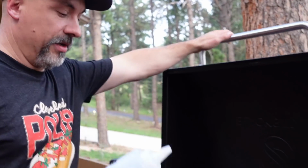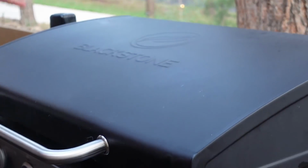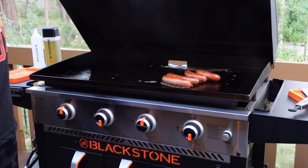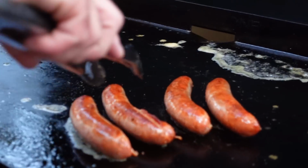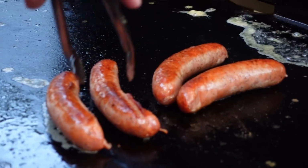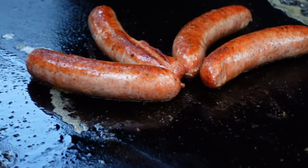I want to make sure those sausages are cooked all the way through. So I'm going to do a little cheating here. A little bit of water down the griddle top, create steam. I'll close the hood, get some extra heat trapped in there, and that'll certainly bring up the internal temperature of those sausages. All right. Oh, baby. These are looking perfect. Anybody else play with their food and do cool stuff like that?